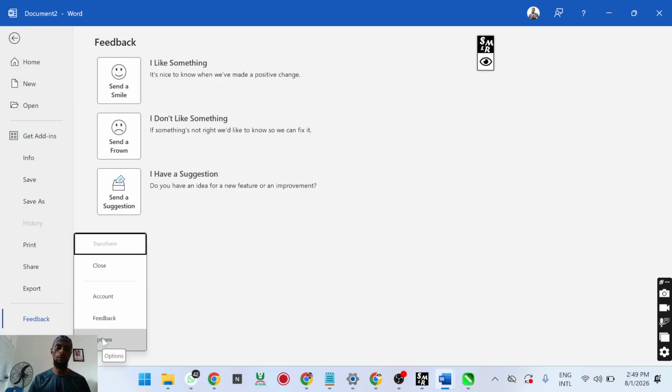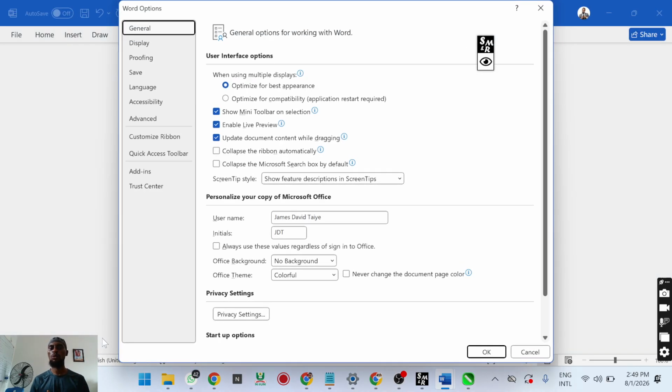And the last on the list is the Options. I will advise you to stay away from this option if you are new to Microsoft Word. Please try as much as you can to avoid this place, because anything you do on this screen, you need to uninstall the application and install the program again before you can undo those changes, or you meet a technician that can assist you to undo all of those changes. So it is very crucial. This option is a very crucial place to be in, as someone that is very new to Microsoft Word.